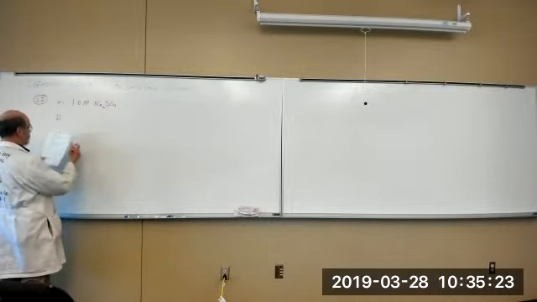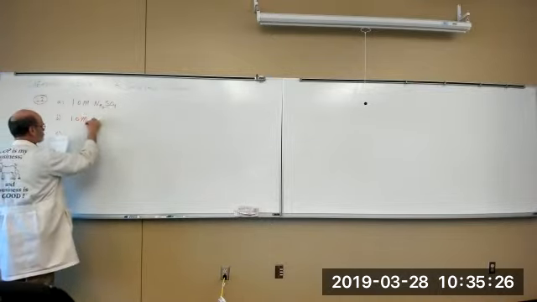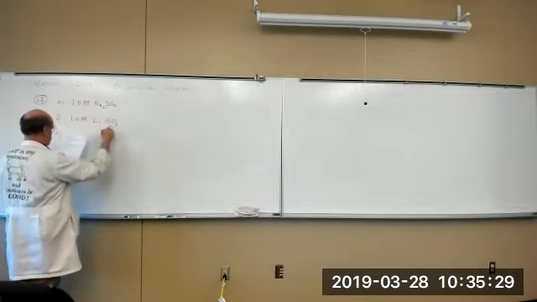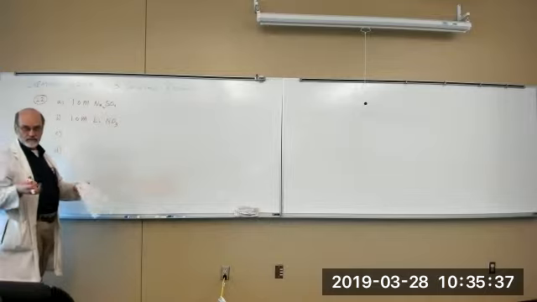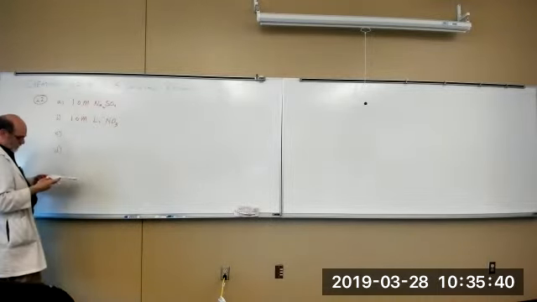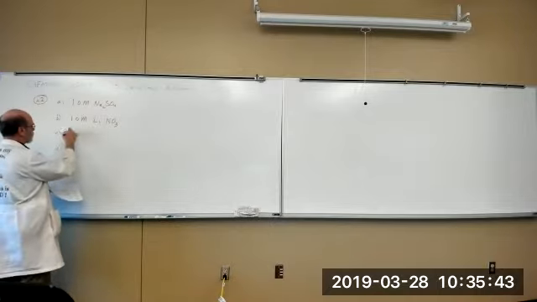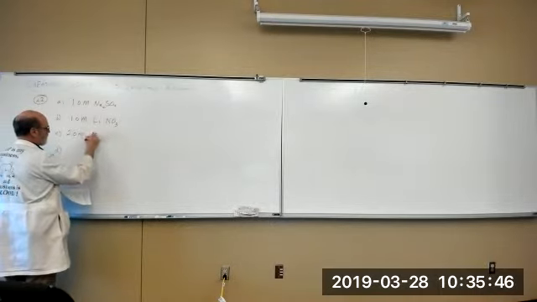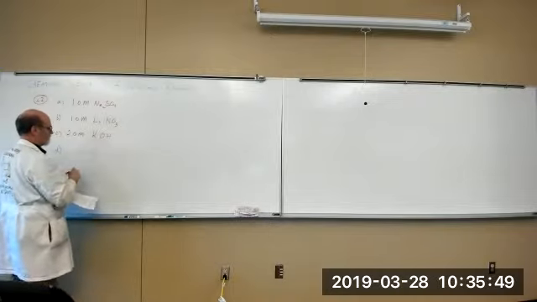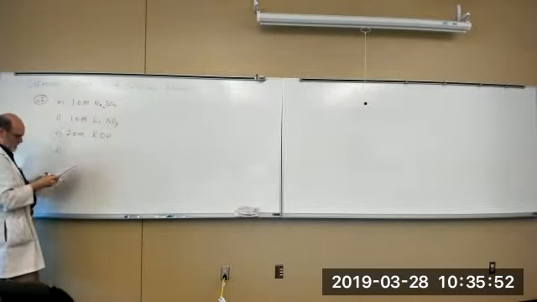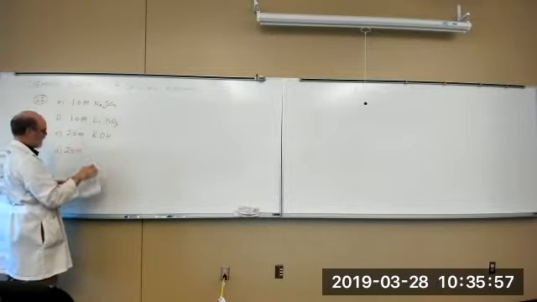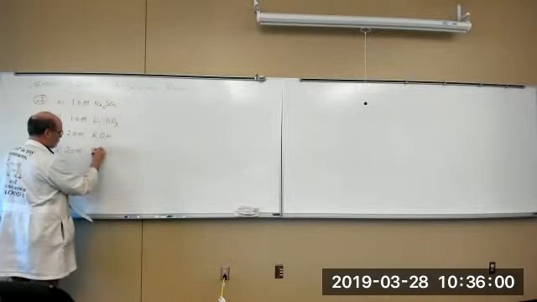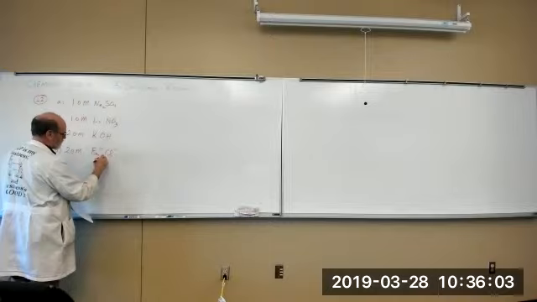The next one is lithium nitrate. See, lithium is an alkali metal, so it has +1 charge. Nitrate's a -1 polyatomic. So that's correct, just like that. Potassium hydroxide is 2 molar. Potassium hydroxide, that's +1, -1, and 2 molar. Iron 3 chloride. So this is 3 plus, chloride is 1 minus, so that means this one has to be 3.